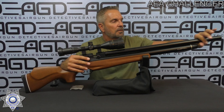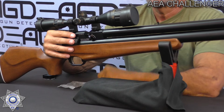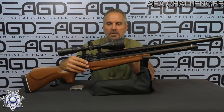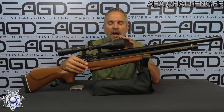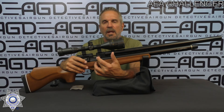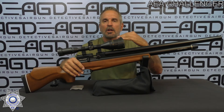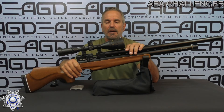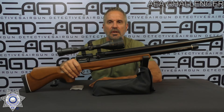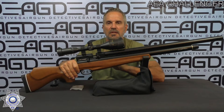It does have an integrated moderator — this is a shrouded barrel with baffles inside. It's got an 11-millimeter scope rail; I had to put my own scope on. It also has a power wheel with a transfer port adjustment. You can kind of use a transfer port like a regulator — set it, shoot 10 shots, bump it up a quarter or halfway, and those shots will all be very close to the same velocity. For testing purposes, we're going to leave it at full power the whole time. Let's go out and test this.